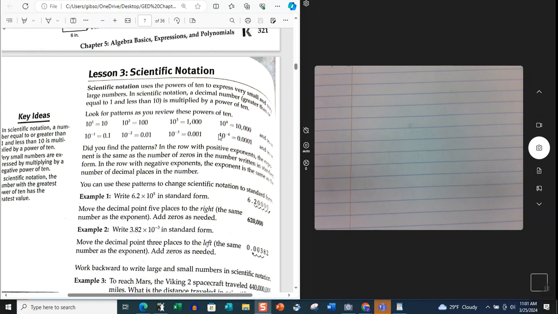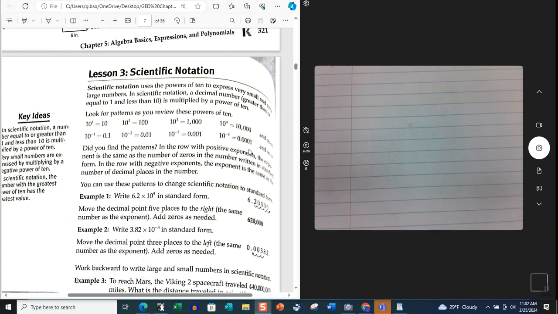Now up here, when we look at the multiples of 10, we're looking at 10 to the first, 10 to the second, 10 to the third, and so on. As you increase your positive exponent by 1, you notice that it keeps adding a 0. That's the pattern. And then when you do negative, if you notice behind the decimal, it keeps adding a 0 in front of the 1, and that's behind the decimal. So it went down from negative 1 to negative 2, so you added a 0. Went down to negative 3, you add another 0. Went down to negative 4, you add another 0.